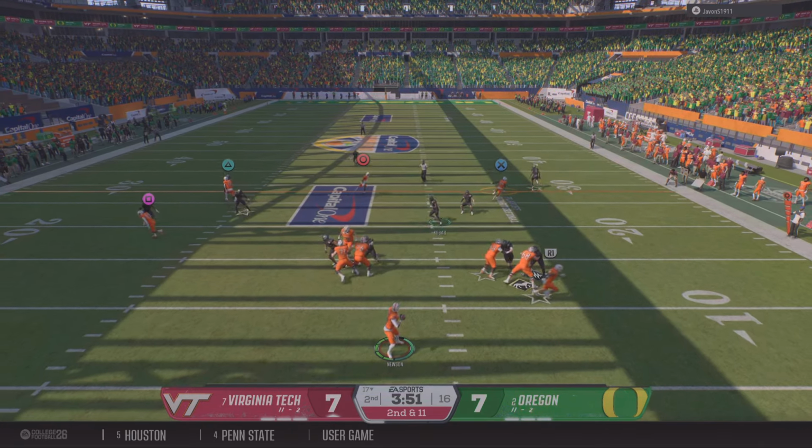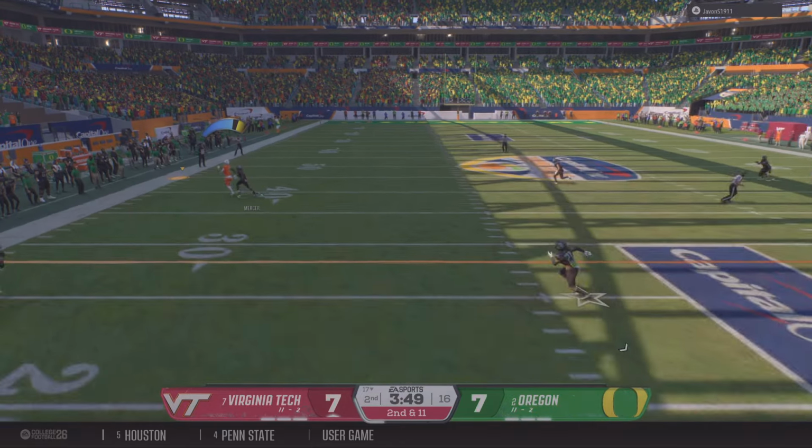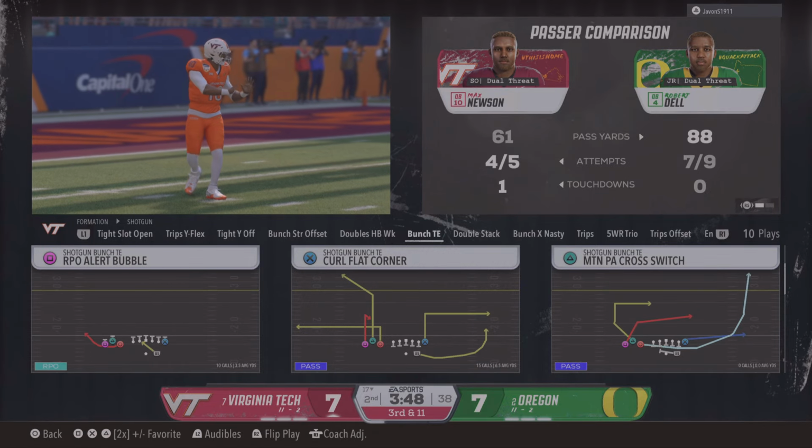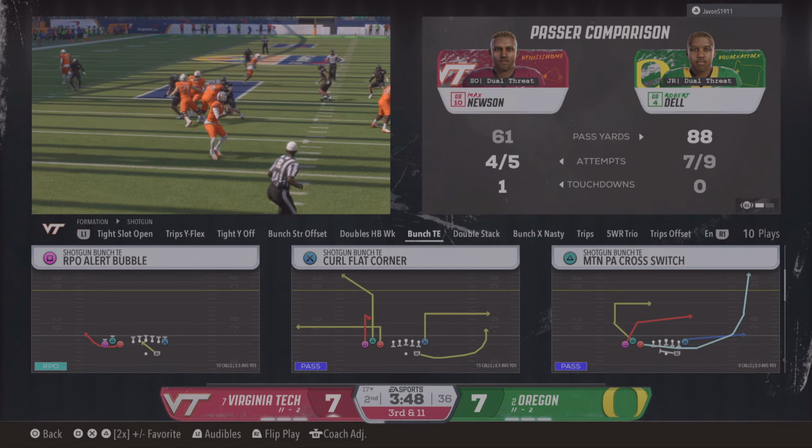Quarterback looking to throw it on 2nd down. And he's going to take a shot down the left side. Incomplete. They cannot connect on the deep ball. That ball just seemed to sail on him.